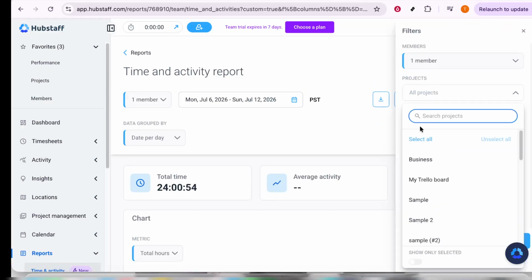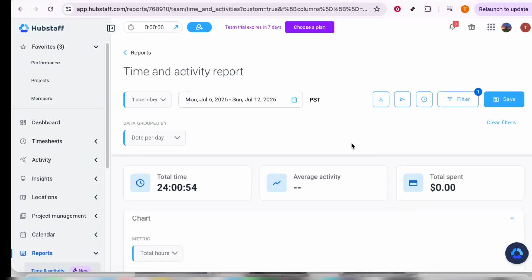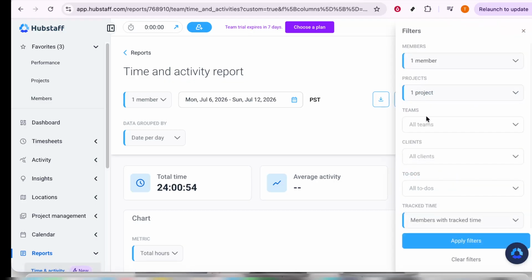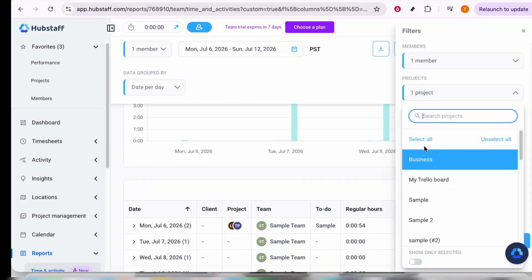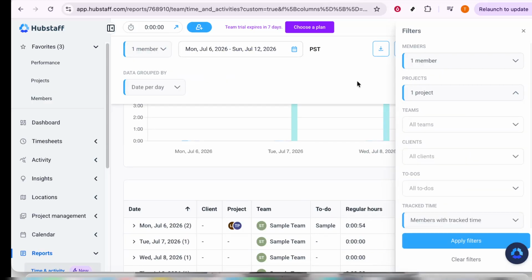After choosing the report category, click on the member filter that may currently be set to all members. This filter lets you narrow the report so you only see data for one person instead of the entire team. From the list, select your own name. This is especially helpful if you want a more focused report that only reflects your personal data and makes the results easier to review.